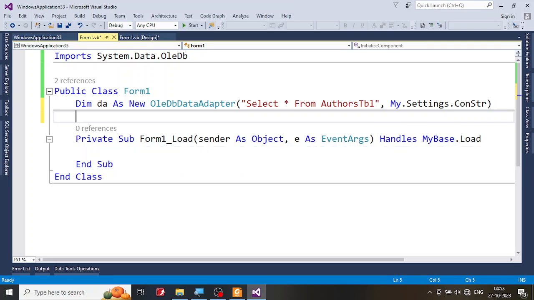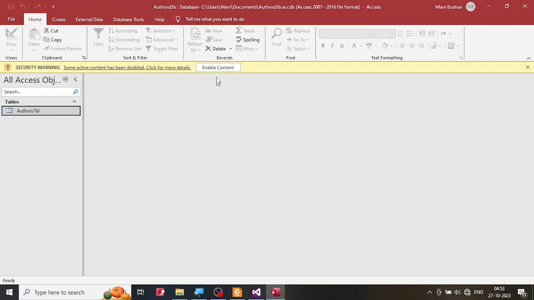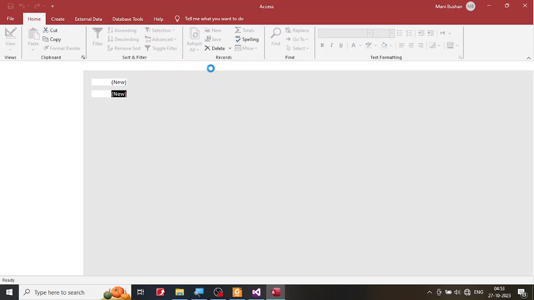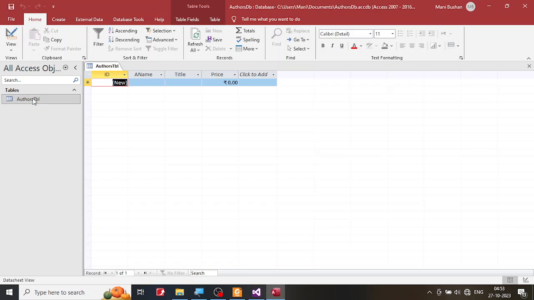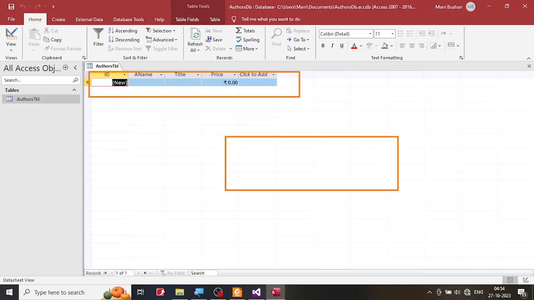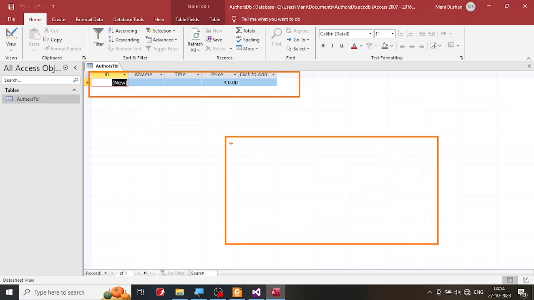I'm going to just open it and show you that in this particular authorsDB, this table is there. Now this table structure has to be created. It looks like an array, with rows and columns.